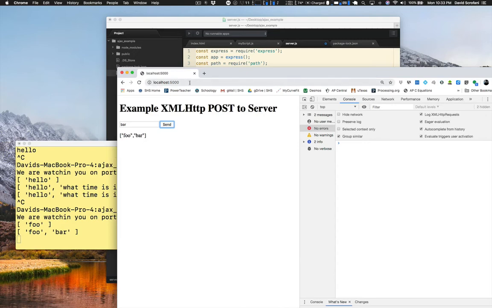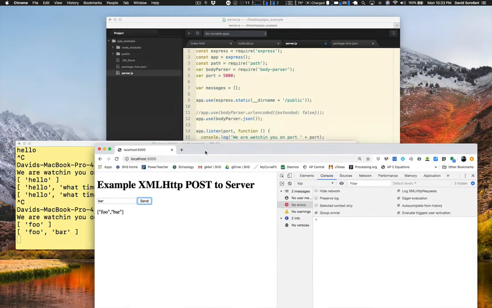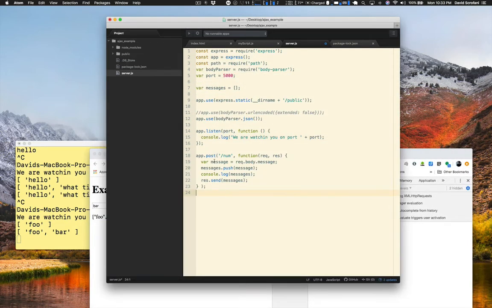Now the interesting thing about this right off the bat is there's no specification in the server code for which client gets to have its incoming message put into that array. So technically all connected clients get to shove a message into that array, and then all clients get to have the whole array back when they send another message. Okay, here, I'll show you what I mean.